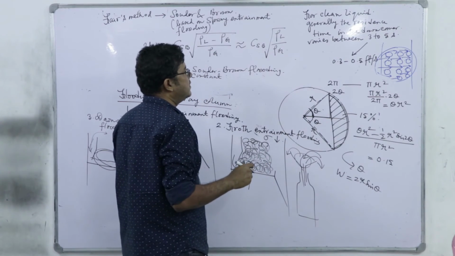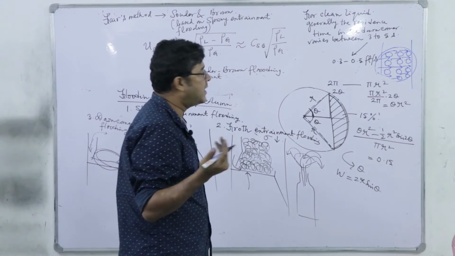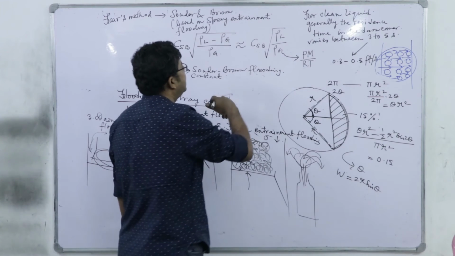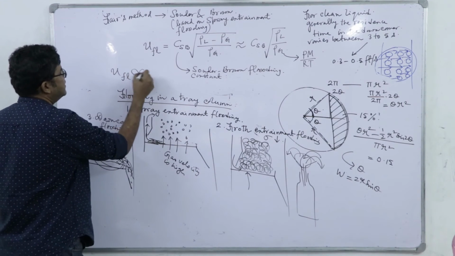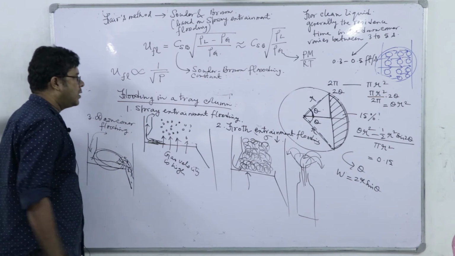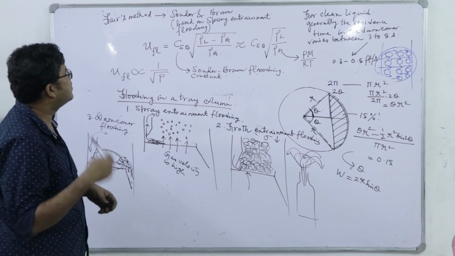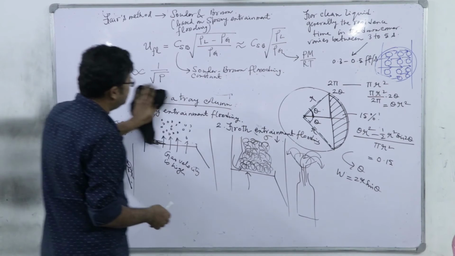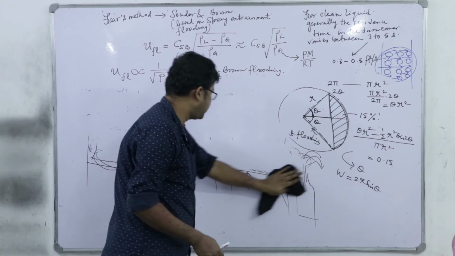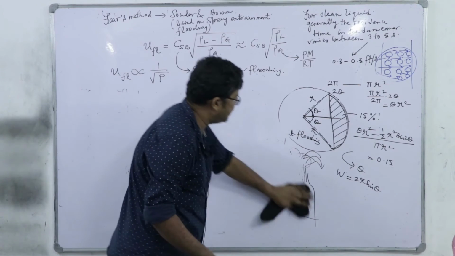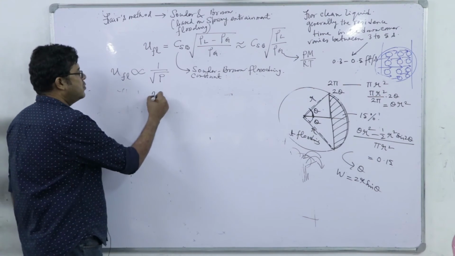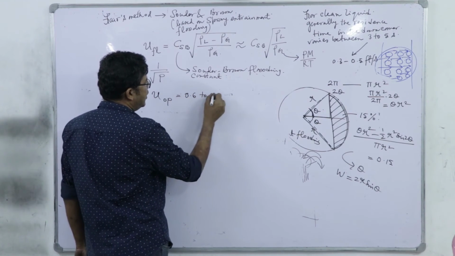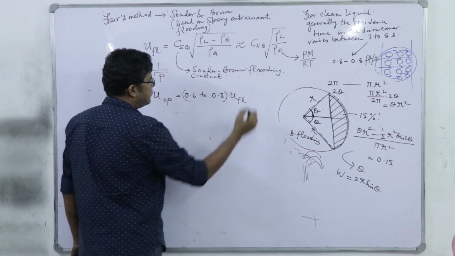There was a GATE question, like as I am increasing the column pressure, how the flooding velocity will change. So, rho G we can write as PM divided by RT considering ideal gas equation, and from there we can establish that flooding velocity is tentatively proportional to 1 divided by under root of column pressure, right. Now, the point is, once you know the flooding velocity, the operating velocity will be 60 to 80% of this flooding velocity, right. So, U operating is 0.6 to 0.8 of U flooding, right.